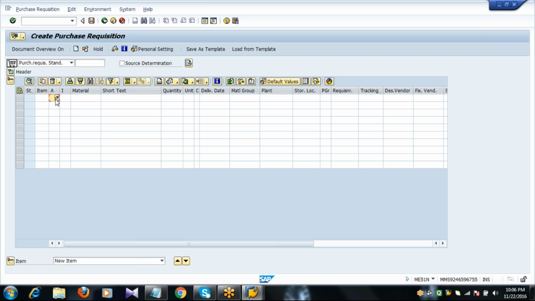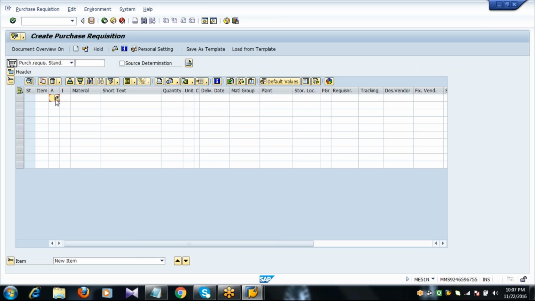Next, A. A stands for account assignment category. The account assignment category parameter is used when we create a purchase requisition for services, or for non-stock items.